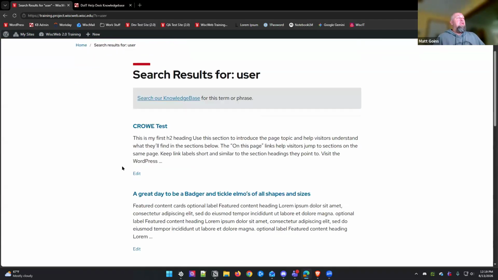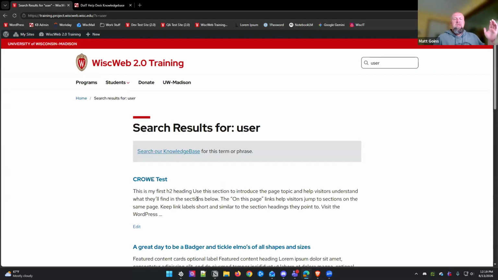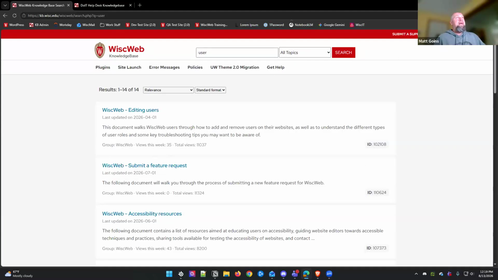What happens now is you will have your normal WordPress search results or your Google programmable search results show up here, depending upon what you've set up for your site. The new plugin, we don't have a way to actually embed the results into here. So what the new plugin does is it prompts for a search of your knowledge base. So now if I click that, it will run that search against our knowledge base. And that's how you can integrate that.